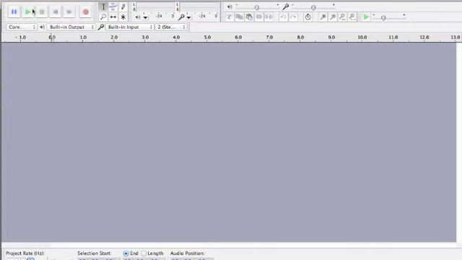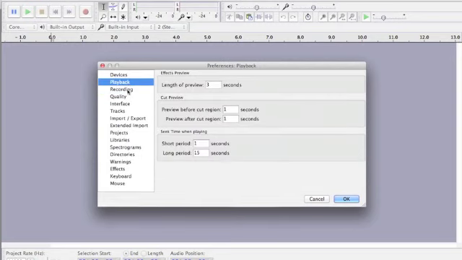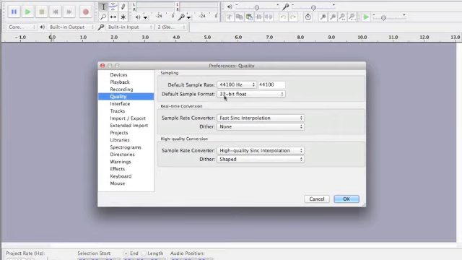Also, in the preferences, just under Audacity, we open up preferences. If we go to quality, in the default sample format, you have the sampling rate, so we'll stick to the 44.1. Also, there's the sample format, 32-bit float. That'll work. You want at least 24-bit, but the default is 32. So for right now, that's fine. Just make sure you're at 24 or above, and at least 44,100 hertz.